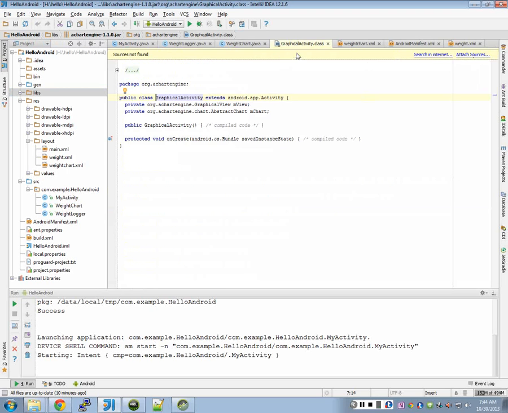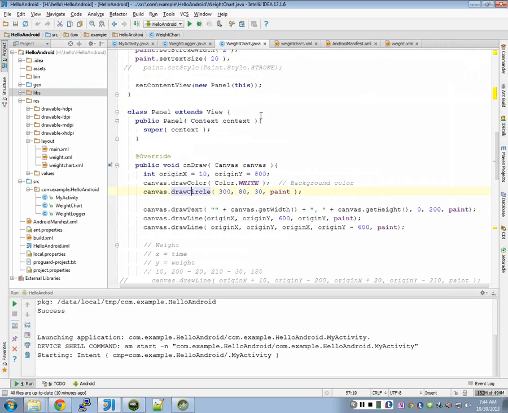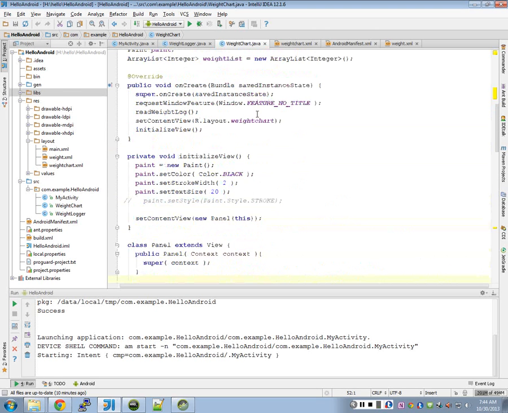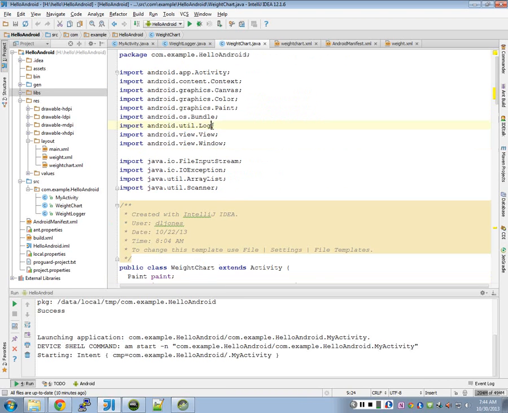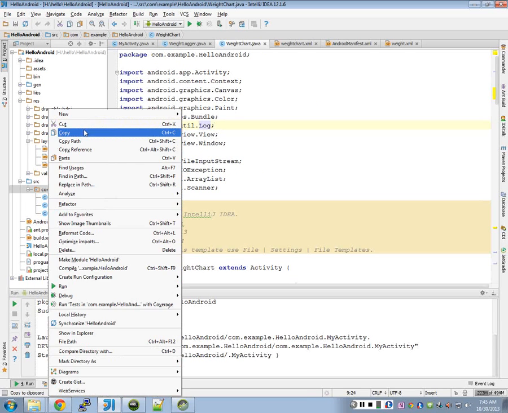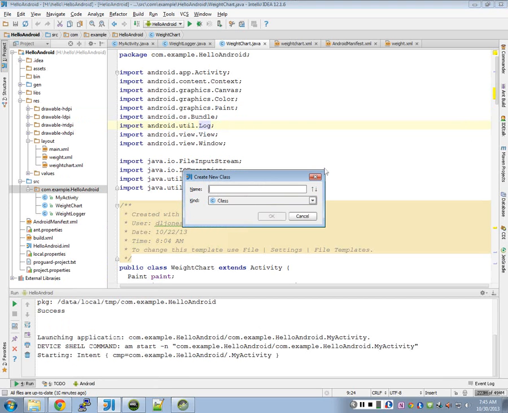So, all right. We already have a chart, waitchart.java that I have here. And so I'm going to just create another file so that we don't lose all of this stuff. So let's create a new source file, a new Java class, and I'll just call it chart.